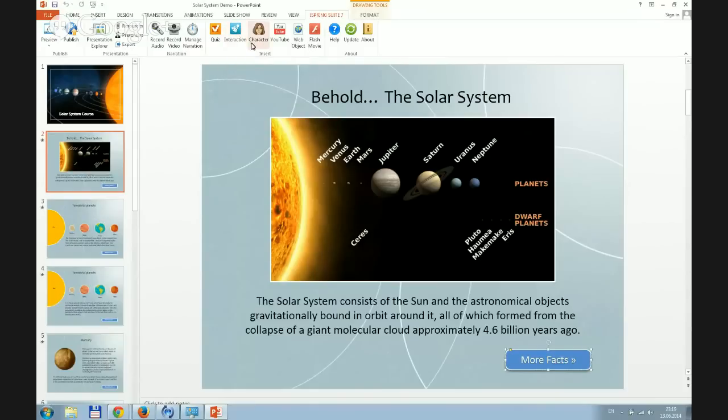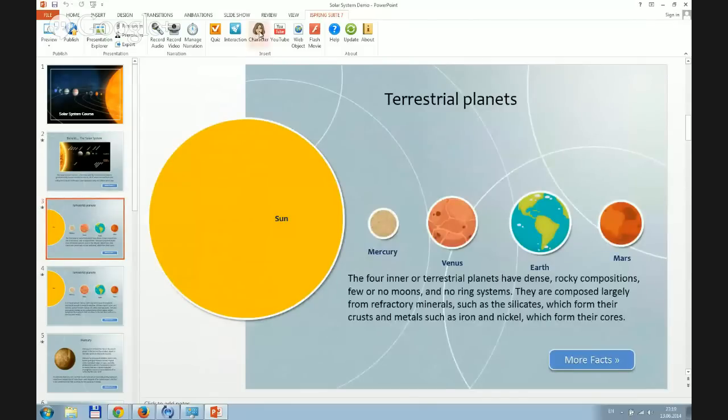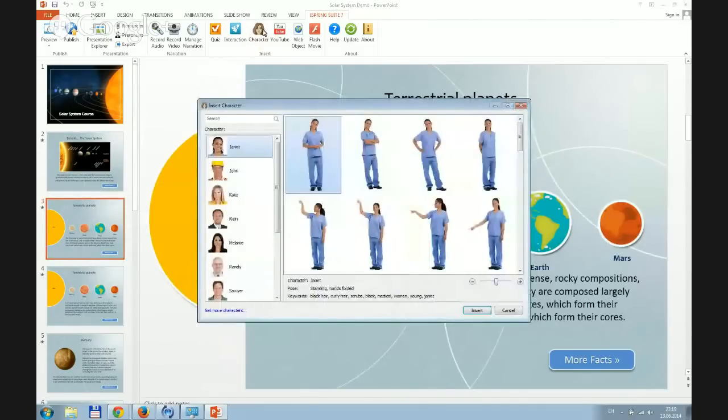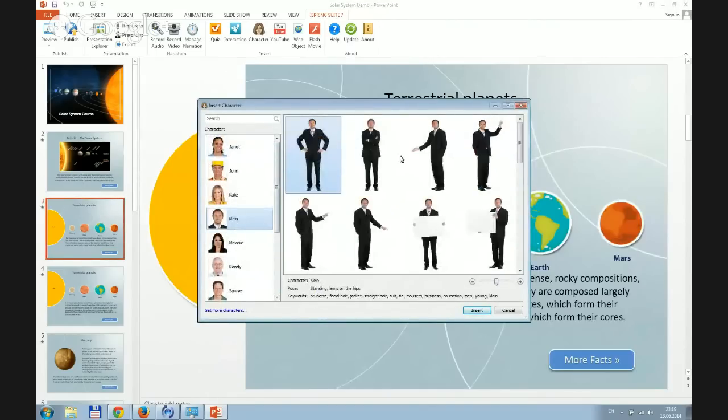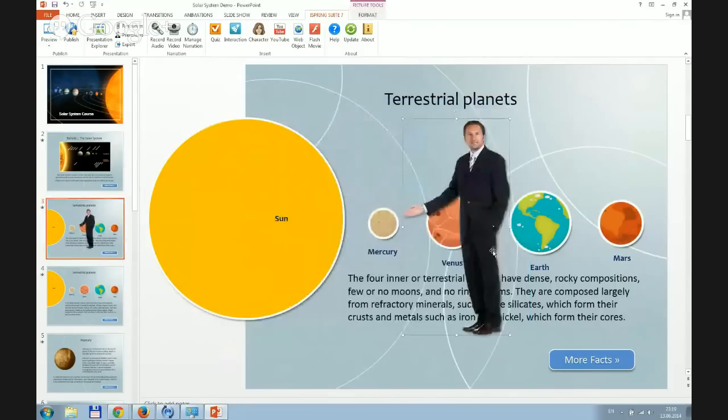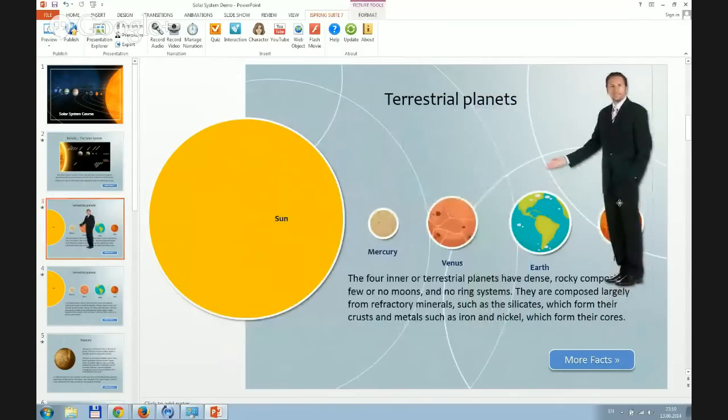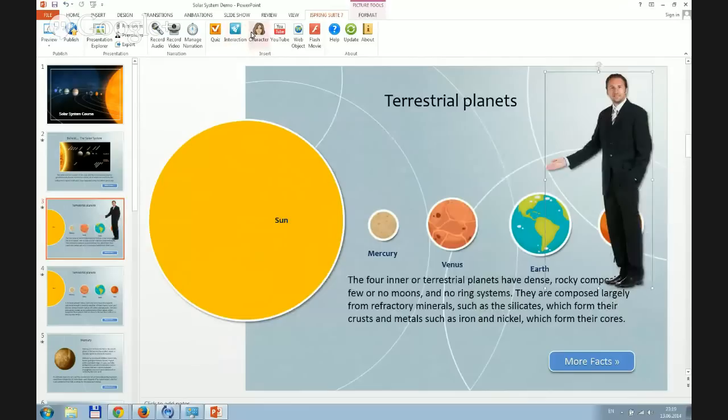And the next thing that iSpring 7 features is a really great tool to add characters. So now we have a bunch of guys who can help us demonstrate some elements of our learning courses. And the great thing about the character tool in iSpring is that we supply a character editing tool.